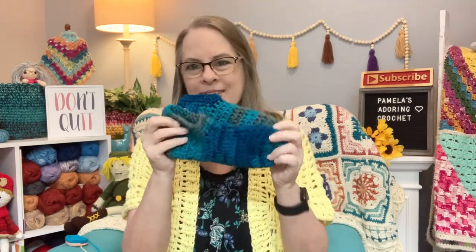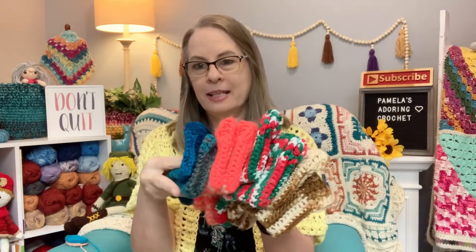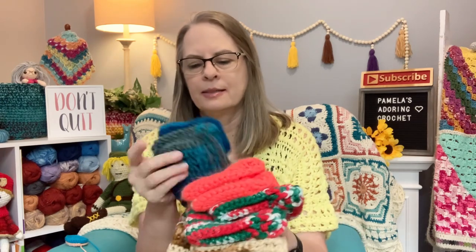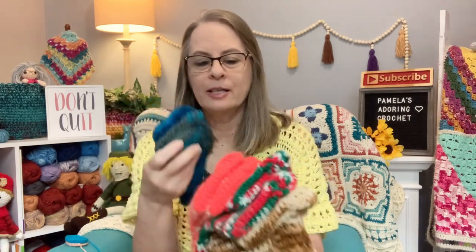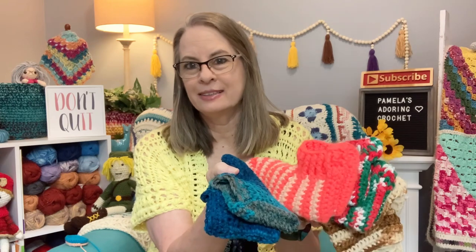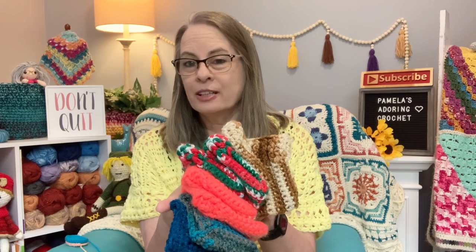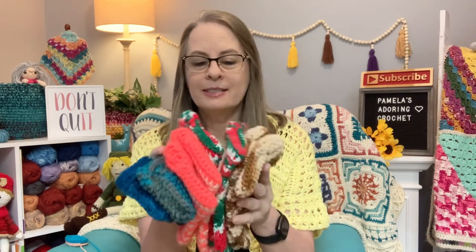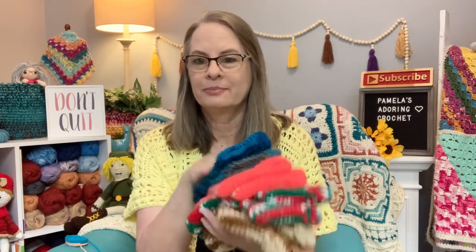But yeah, so I made another one for my booties in a basket. So far, that's how many I've made. See, the booties, that's the cuff that I'm talking about. And this one, I just didn't do that kind of cuff. But anyway, so far, for my booties in a basket, these are all the colors that I have. And these are going to go in my bedroom on a shelf in the closet. And whenever I want to get my booties, I have a little basket there for them, and I will just pull me a pair out.